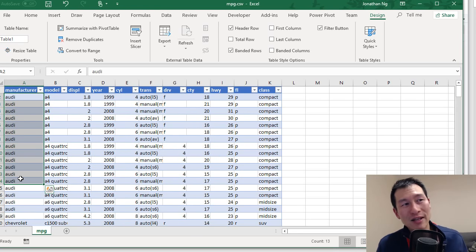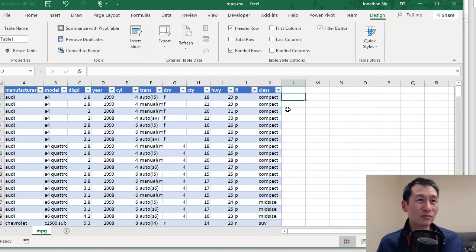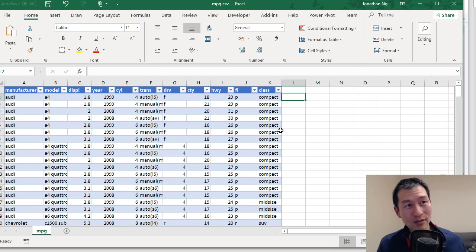The implication of that is that every single thing in R is basically built to work on vectors. So you're not having to write loops. In a lot of programming languages, you need to loop through things. In Excel, you would create a formula and you would fill it down, and it would copy that formula over and over again.